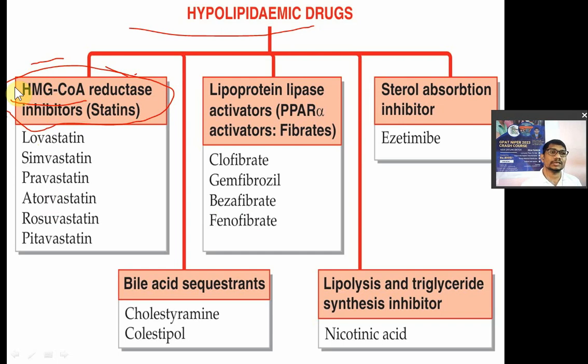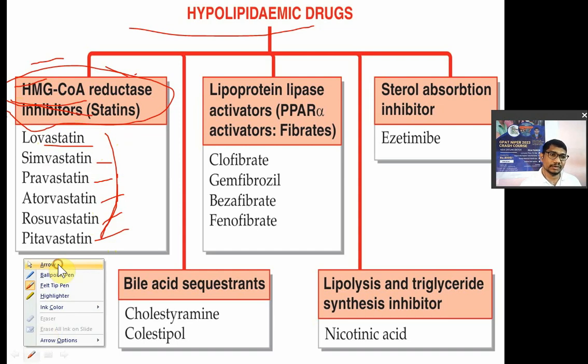The liver requires the enzyme hydroxymethyl CoA reductase to synthesize cholesterol. It increases the synthesis of cholesterol in the liver via the mevalonate pathway. This is inhibited by drugs known as statins: lovastatin, simvastatin, pravastatin, atorvastatin, and rosuvastatin. These statins inhibit hydroxymethyl CoA reductase irreversibly. Questions have already come on this as it is. So, statins are the HMG CoA reductase inhibitors.